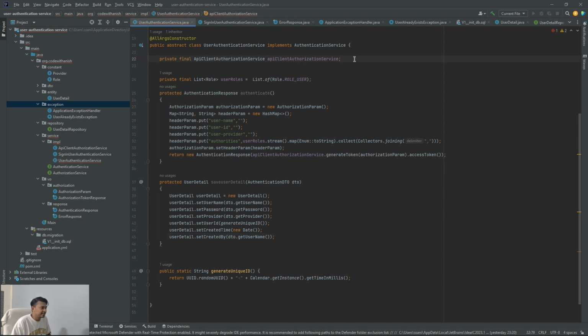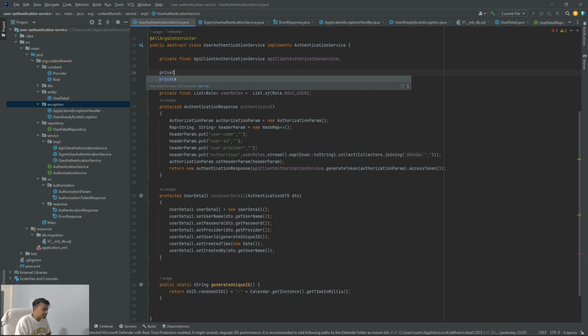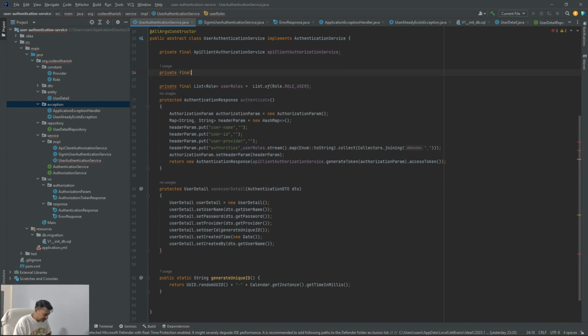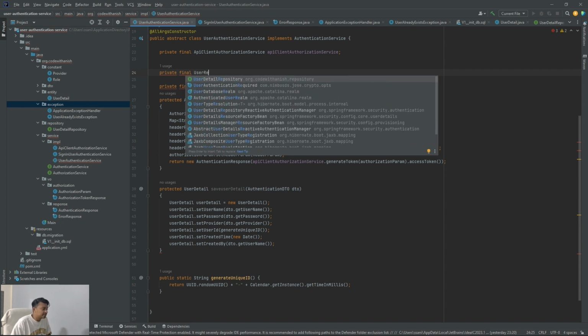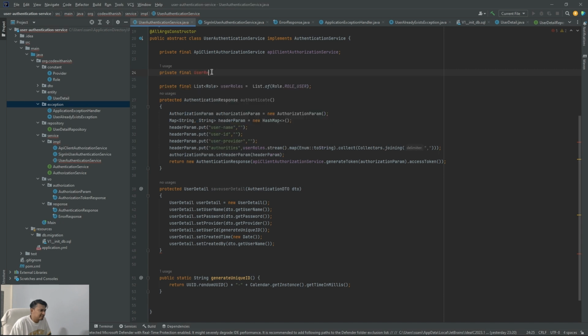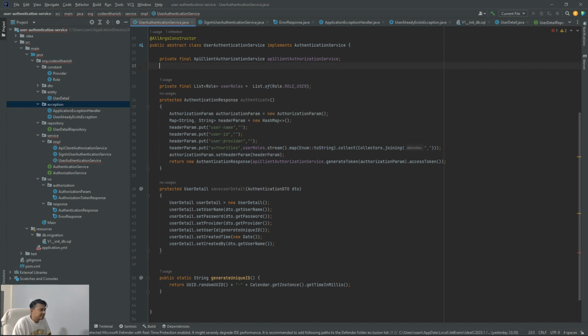So to save that, we need the user repository, final. Either we can save in our service layer itself, or we can save it here. So if you want to save it here, we have to pass this. Maybe we will just map only and give back here.